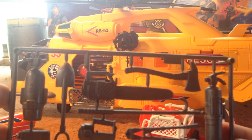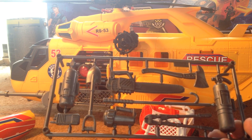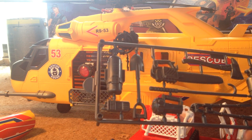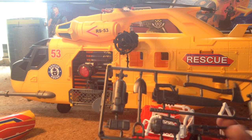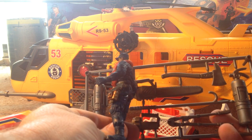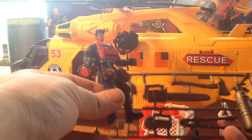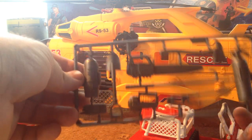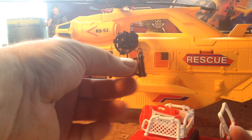One of the other accessories, which I haven't even bothered taking off the sprue, is a tree of accessories — bolt cutters, a fire axe, a shovel, some sort of gas tank, a cell phone or portable GPS, and a chainsaw. They're all hollow on the back. What's hilarious is they are ginormous — the axe is massive. The bolt cutters and torch are way oversized, more in scale with the Star Wars Black Series six-inch figures or Marvel Legends six-inch figures.